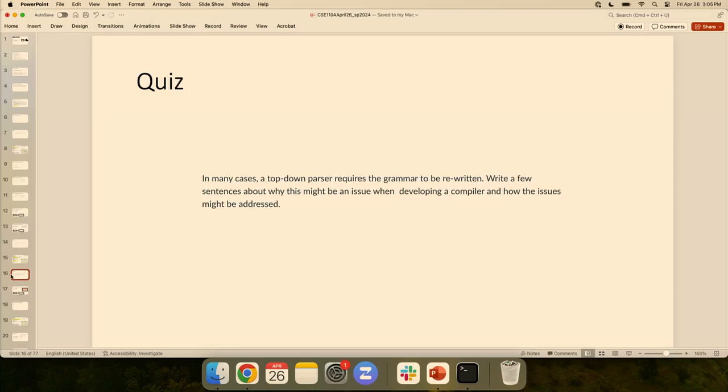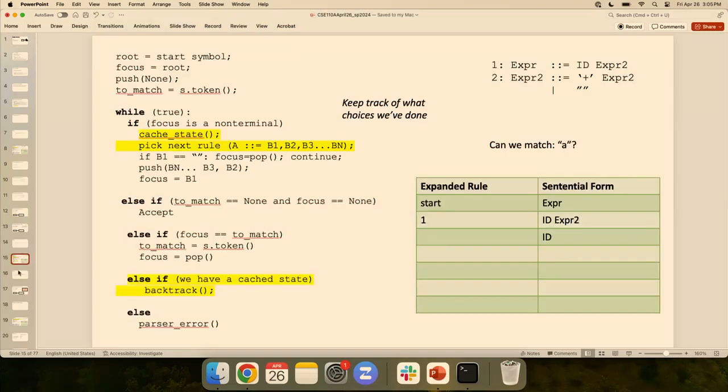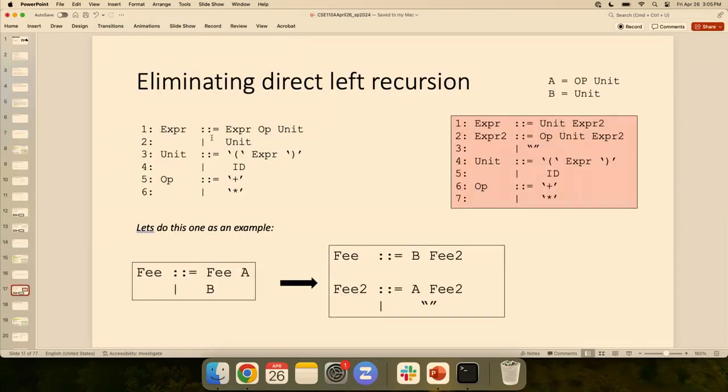Yeah, so they're really very similar. When we have direct left recursion, that means you have a non-terminal like expression, and in its options somewhere, it refers to itself. So it's a self-referential recursion. Indirect left recursion would be if you have to move to a different non-terminal to see it, so you have to take a round trip.